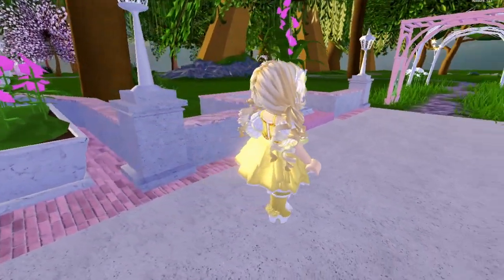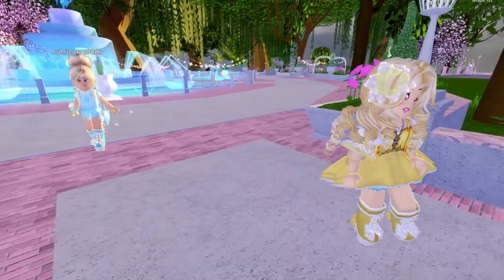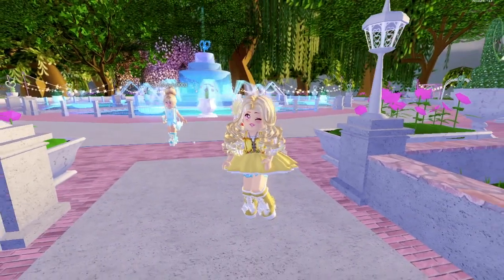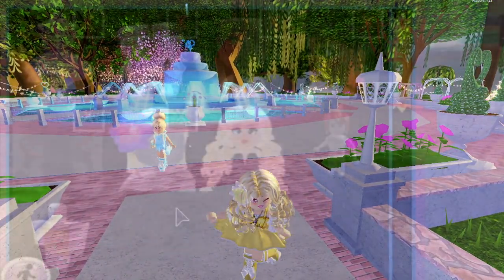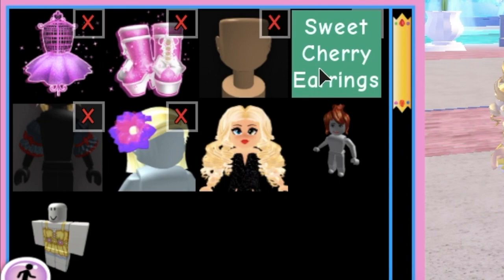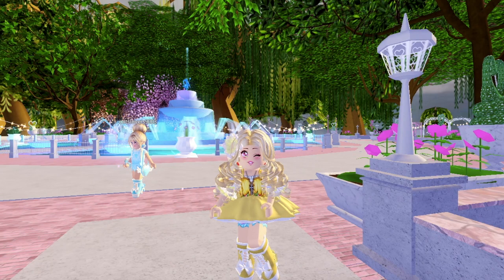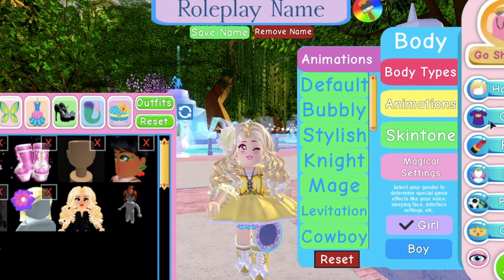My parents never hid eggs for me on Easter morning, but I'm pretty sure many other kids have woken up to finding eggs and I'm sure it was very fun. Either way, this outfit gives off a very childish vibe — it even looks like a kid, and it just makes me want to smile. To make this outfit I used the secret fairy on earth skirt, the adorable lace-up doll boots, the human ears, the sweet cherry earrings, the dream girl curls, the magical flower, the goth lolita sleeves, and this adorable outfit. The cherry earrings are also from 2019's Easter update, but you can change it to any pair of earrings. For the hair I used the blonde heart.